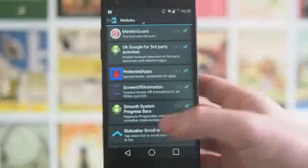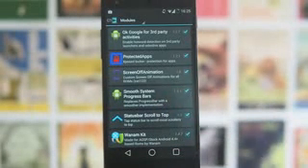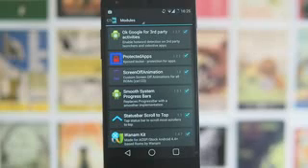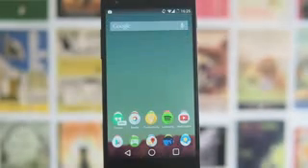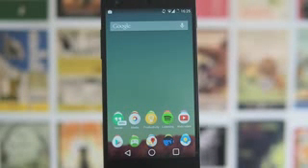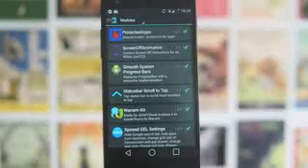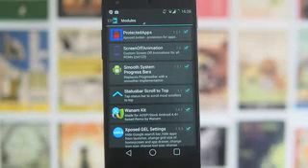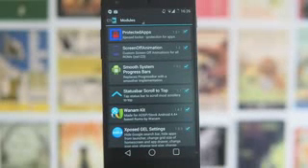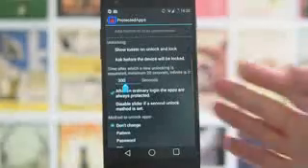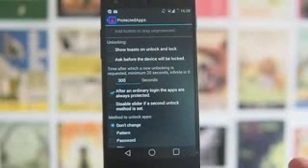The next one is OK Google for third-party activities. This sounds kind of complicated, but all it does is means that you get the OK Google functionality in whichever launcher you're using. OK Google. Next up, we've got Protected Apps. This is one of the easiest ways to add a code to any application on your phone. There's a couple of different things to play around with it. For example, you can edit the delay you want, so that if you unlock it, it'll stay unlocked for a certain amount of time.